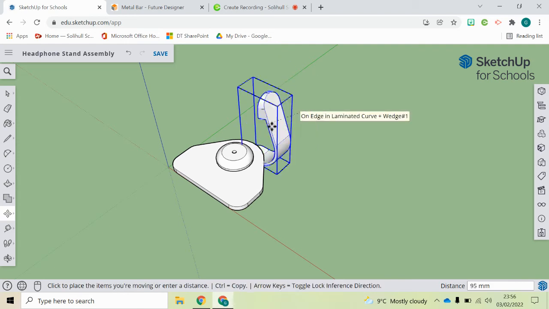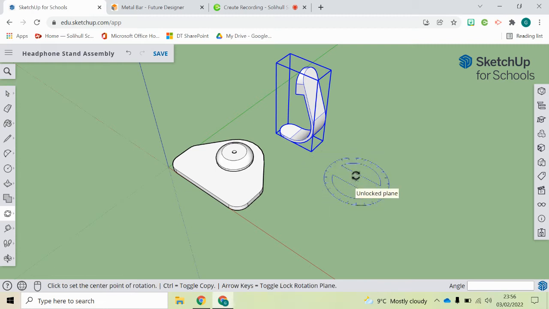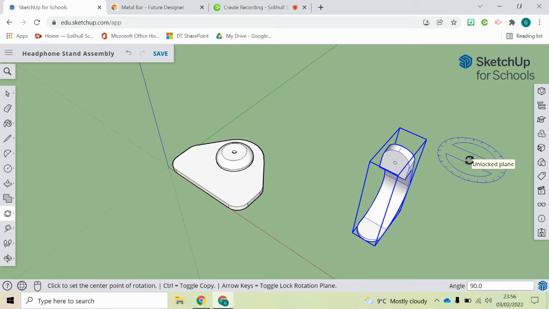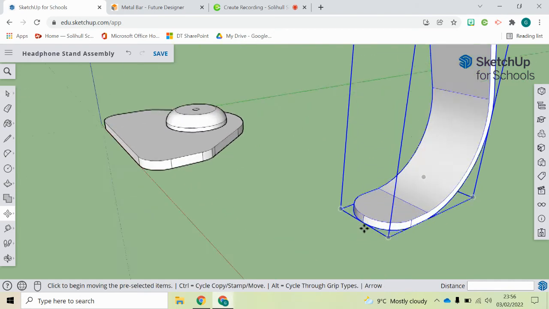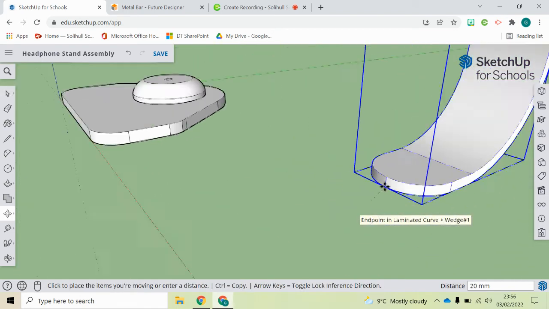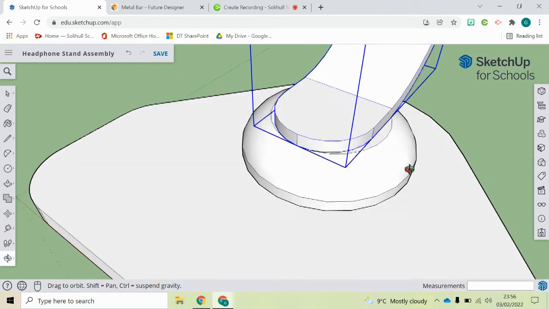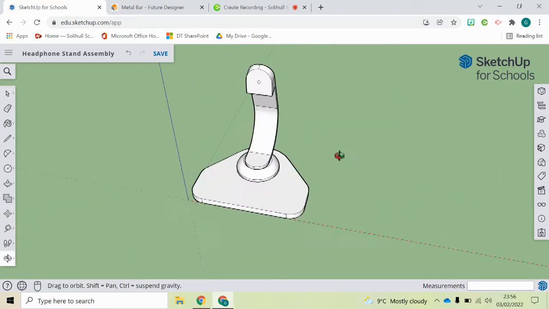I then have my drawing over here. I want to move it to start with, but it's in the wrong orientation. That's not a problem. If we hit Q on the keyboard, so Q for Queen, you'll see a protractor appears on the screen. We'll click once, we'll click twice, and it starts to rotate. So what I want to do is press 90 and enter, and that's now rotated exactly 90 degrees, which is what we need. M on the keyboard back for move. I'm going to select the frontmost point of my radius, and I'm going to place that, hopefully, there we go, in the center of that arc. And you can see how that's starting to look like our headphone stand.